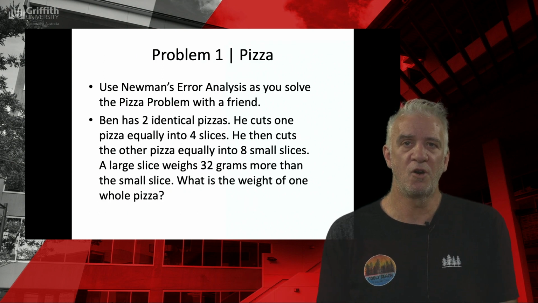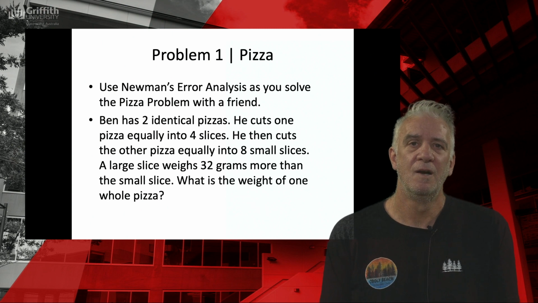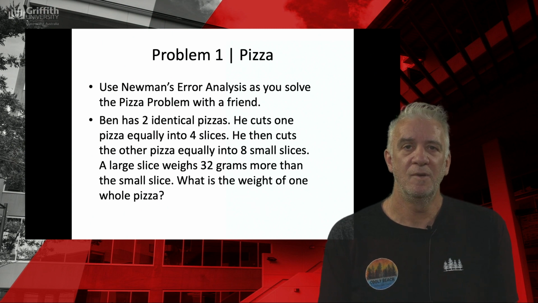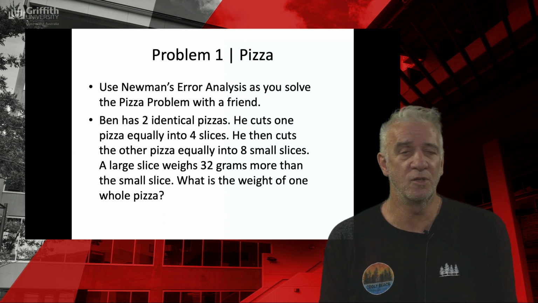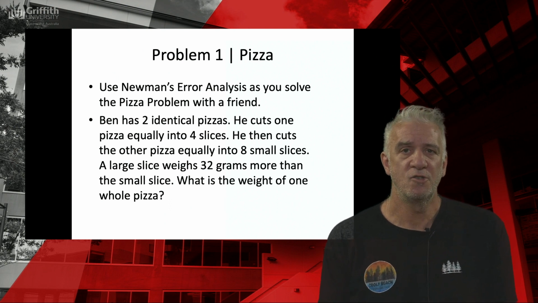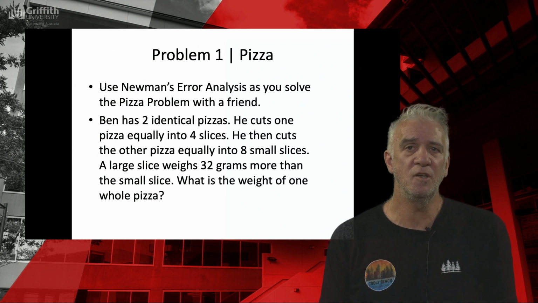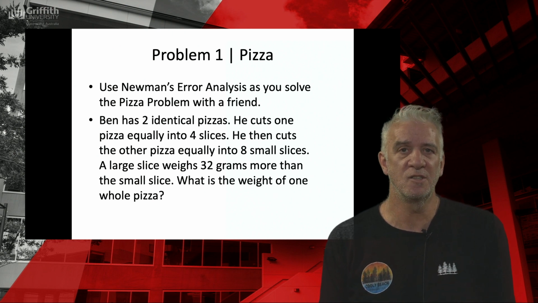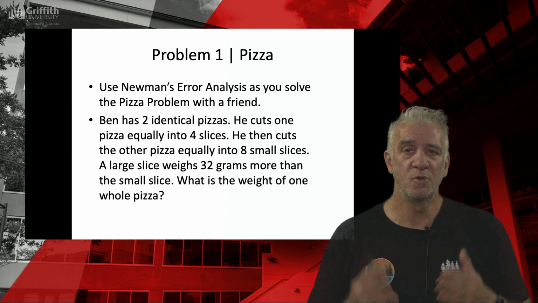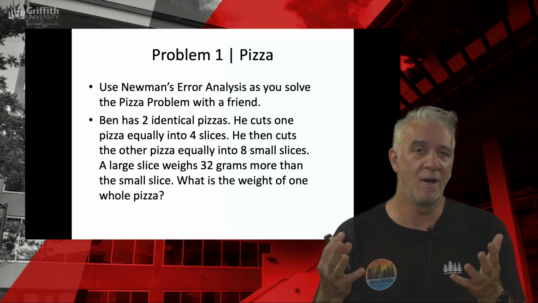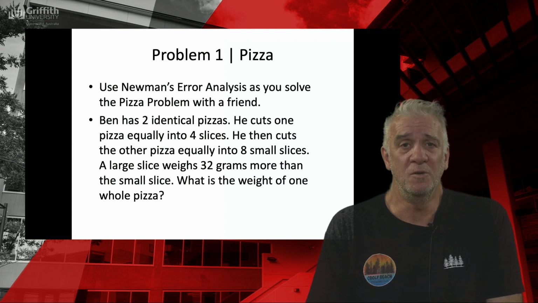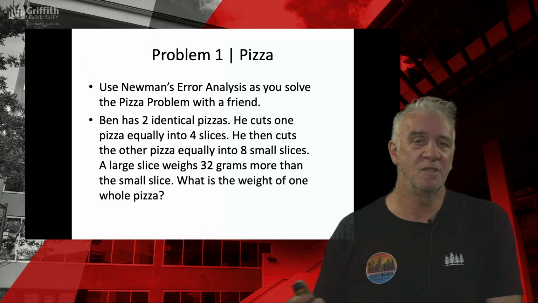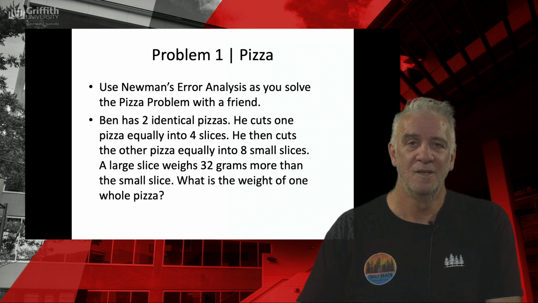So here's a problem you could try. The problem is for you to try actually. Again, you can either turn the video off now or you can do it after from the slides. Try and do the problem, and as you do it, see if you can use Newman's error analysis on yourself. If we were doing this in the lecture, I would get you to do it with one another, but obviously online that's not possible. But see how it works. Does it help you? Did you find it useful? Did you find some of it annoying?